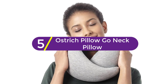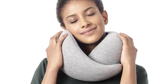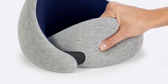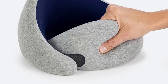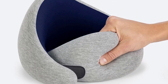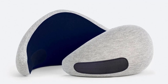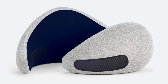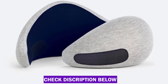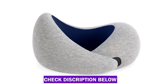Starting at number 5: Ostrich Pillow Go Neck Pillow. If you're willing to pay a little extra for the best of the best, go with Ostrich Pillow. The brand's Go Neck Pillow is one of the few options that earned perfect scores in all testing categories. After using it on a short domestic flight and a long international flight, our tester raved about the comfortable design. It feels like wrapping a marshmallow around her neck, she said. This wrap-around neck cushion has a memory foam core, a soft and stretchy machine washable cover, and adjustable velcro closure for a custom fit. It supported our tester's neck and chin, keeping her head securely in place while sitting upright and preventing stiffness.